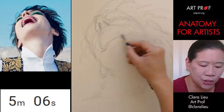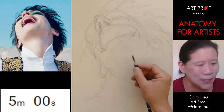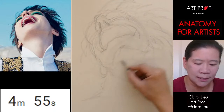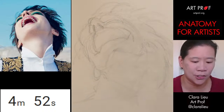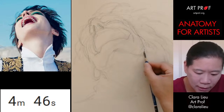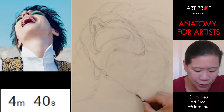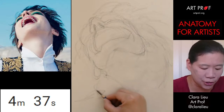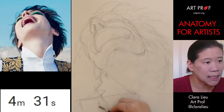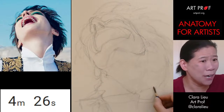Today, I'm not sure I'm going to do the rug of tone as quickly. Last time I did it fairly early, but I think that was mostly because I was using the Conte. The Conte sort of put me in that frame of mind, but the pencil not so much, because I'm really trying to nail the structure. Okay, that's the mandible here. I'm going to spend a little bit more time on the shirt because the shirt is a really good landmark for all these things. And even coming down this vest that she's wearing. And this is a cool outfit. I really like this.